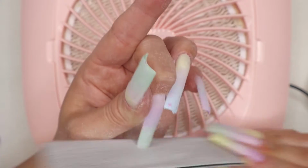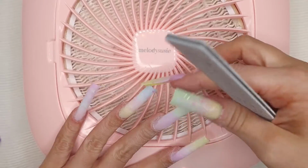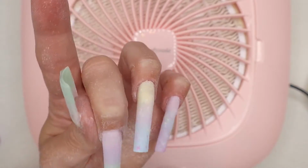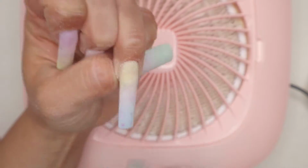So I do that to get the bulk off of the sides of the nail, and then to taper in the tip of the nail, I hold my file straight but at an angle and file in towards the tip of the nail. And then to file the free edge, I hold the file at an angle and then file straight across to get a really nice straight free edge.